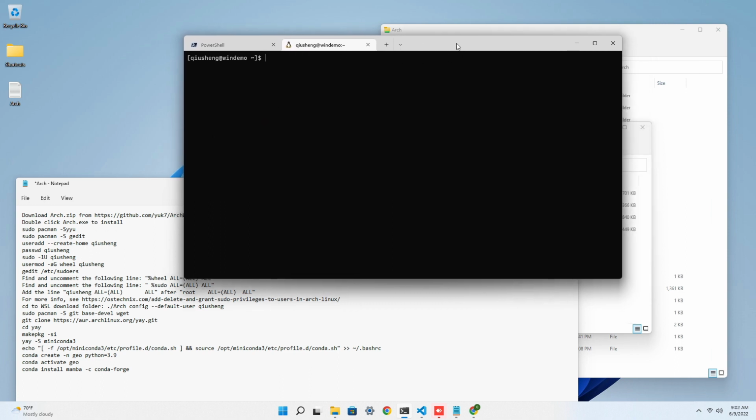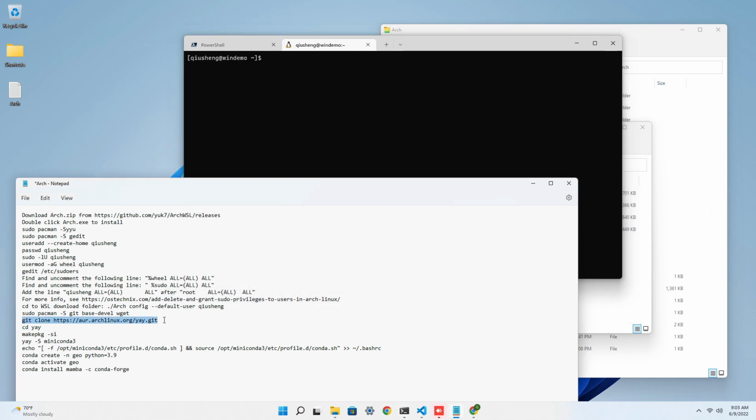Okay, so now since we have set up the user, the next step is to install packages. I would highly recommend that you install another package manager called yay, and this one is very powerful. This one will allow you to install any package, just like a software repository. It's like on your iPhone, for example, you install the App Store, and then after that you can install any apps. So this is basically the tool you use to install packages.